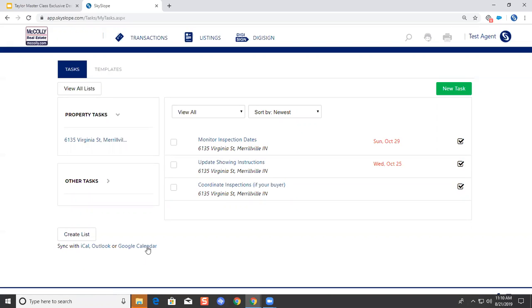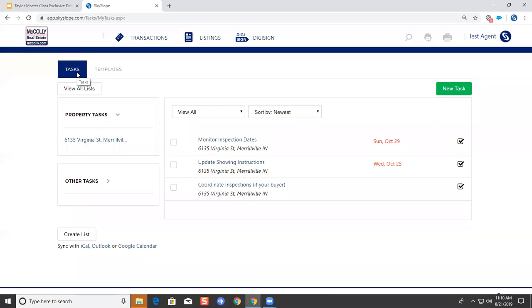Maybe you have multiple emails set up or saved on your computer. You can choose which one these are for. And then those would populate so you can access them on your phone, on your personal calendar. So you can see these tasks everywhere that you're looking, not just here in SkySlope. So that's syncing the tasks with your calendar and viewing them here in the Tasks tab.